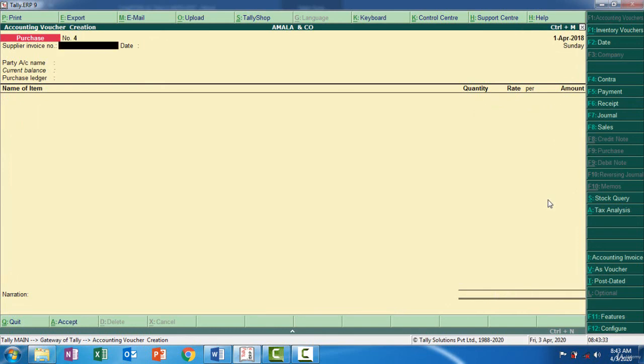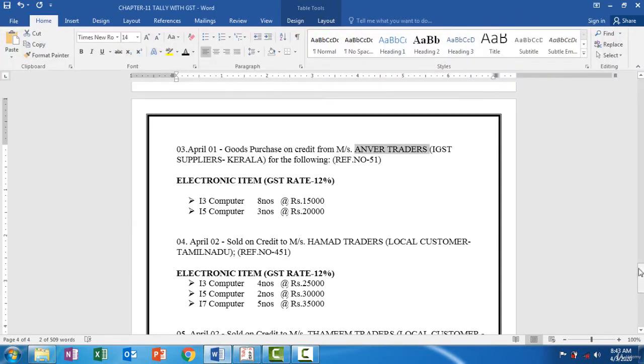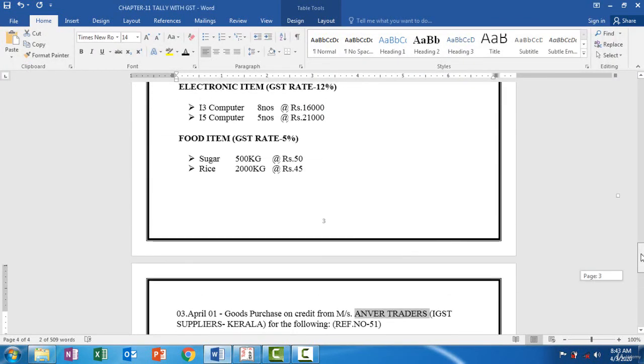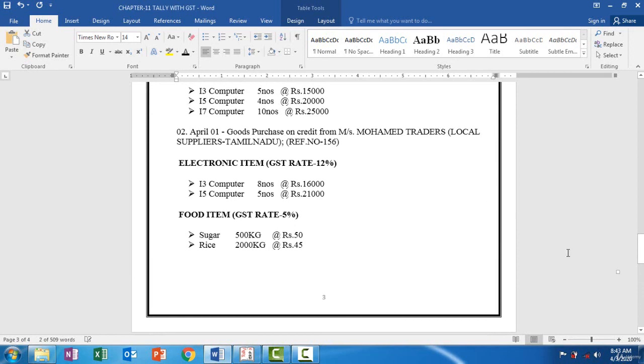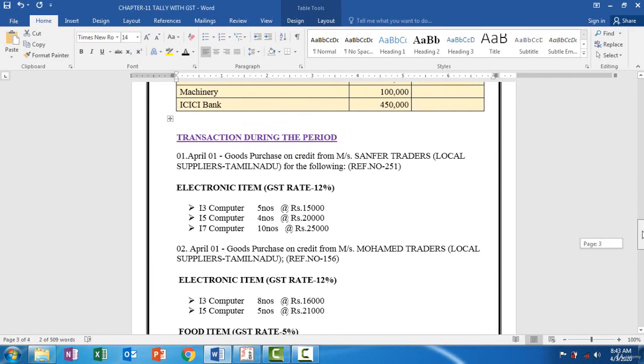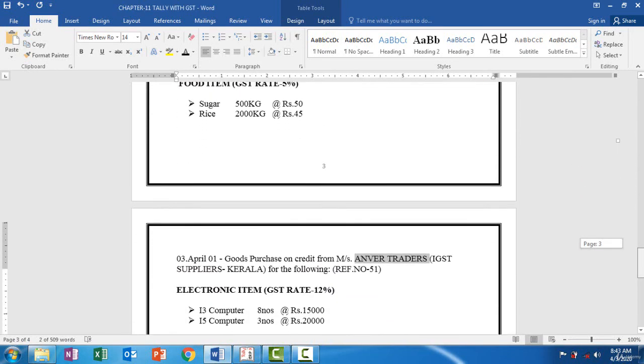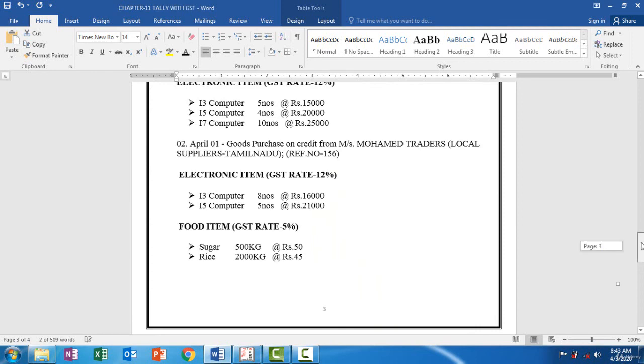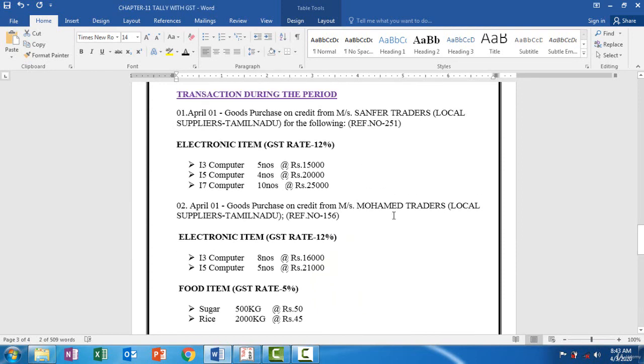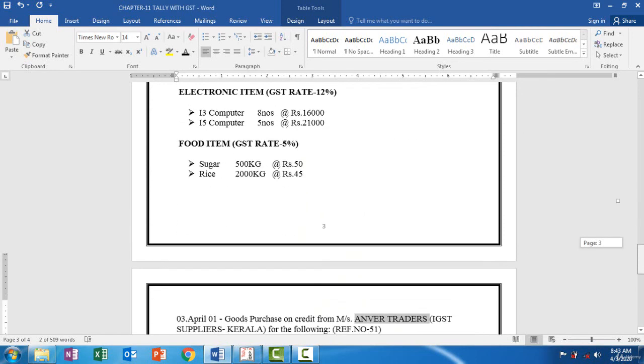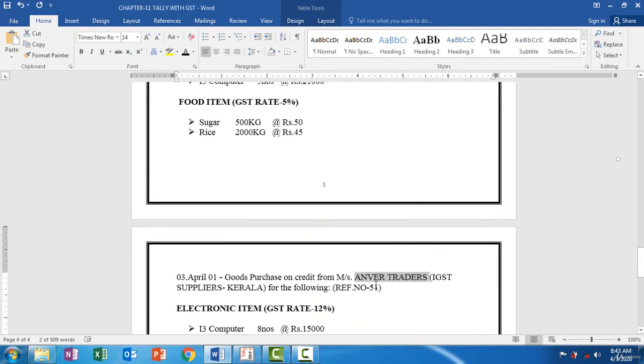Now we have entered these 3 transactions. They are related to purchase. These 3 transactions are related to the purchase. We buy 2 items from within the state, and the other one is from outside the state.